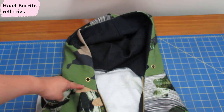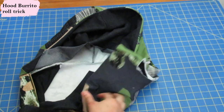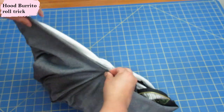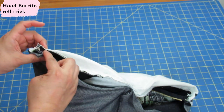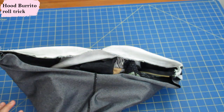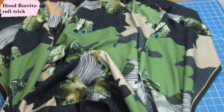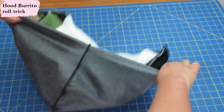The main hood has been sewn and the lining is still open. Now we roll up the jacket and flip the lining hood, stuffing the whole jacket inside until the lining hood matches the seam at the neckline. At the sewing table: start as close as possible to one edge, sew across, and leave a little gap at the other end to pull the jacket out. This is why I do burrito rolls without the sleeves attached — it reduces the amount you have to stuff in there.